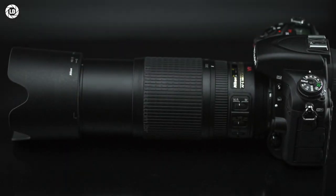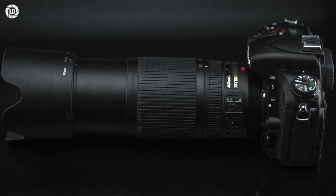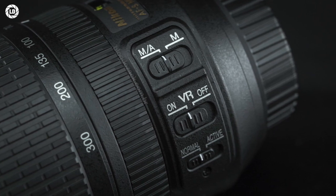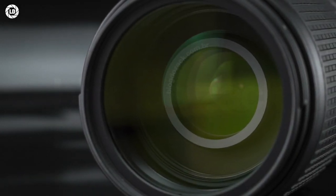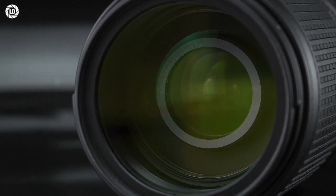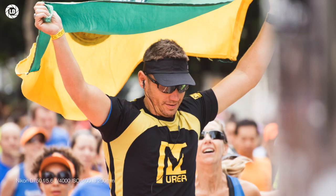The same can be said about the focusing ring, that is not well damped and feels imprecise. It's clearly a second thought on this AF lens, and again, hard to recommend for those looking for precision. Inside, Nikon adds its excellent SWM motor, capable of silently and quickly driving the rear focusing group in position, also allowing for a good AF-C performance. Here tested on the D750 during a marathon, I got no images out of focus, and the performance is aimed at pros despite its low cost.